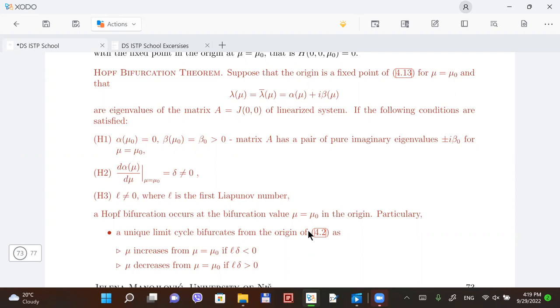And the third condition, which is the most difficult, at least for calculation, is to calculate the so-called first Lyapunov number. For a two-parametric bifurcation and so on, you then calculate also the second Lyapunov number and so on. Is this the Lyapunov exponent? Another type. There is too much in mathematics called Lyapunov: Lyapunov stability, Lyapunov function, Lyapunov exponent, Lyapunov coefficient. Usually mixed up, but no. It has to be different from zero.